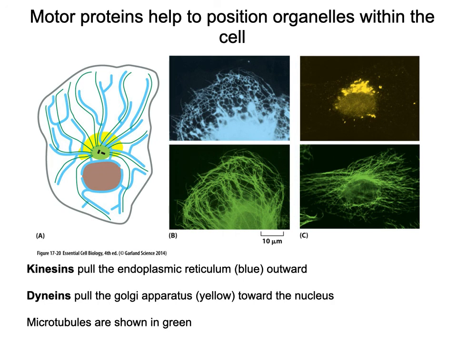But again, you can see how in panel C, the upper panel has the Golgi in yellow. You can see the nucleus is kind of blocking it, almost like the moon going in front of the sun during an eclipse. And then in the lower panel, you can see all of the microtubules that are present in those locations. And again, it's the dynein that's going to be keeping that Golgi anchored near the nucleus.